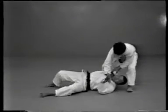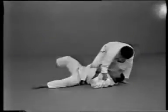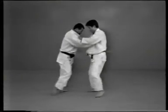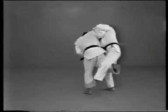Here, the opponent's foot is clipped back as he tries to clip you. Here you counter by clipping both your opponent's attacking foot as well as his pivotal foot at the same time.